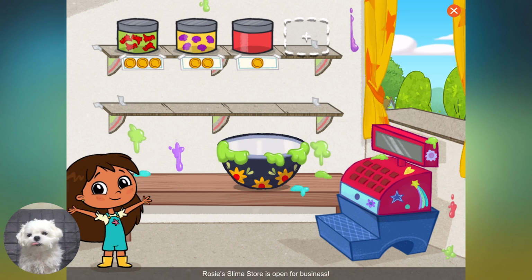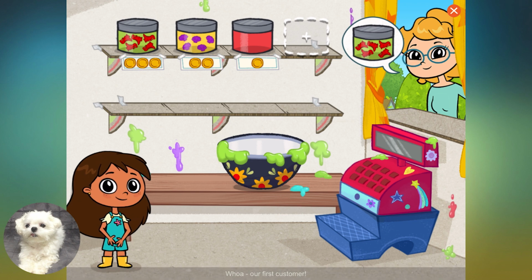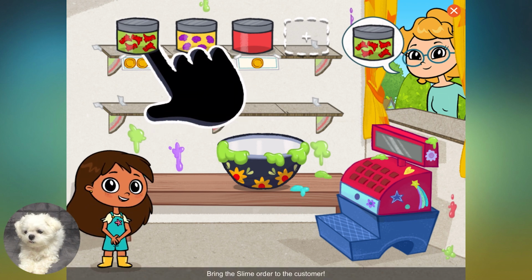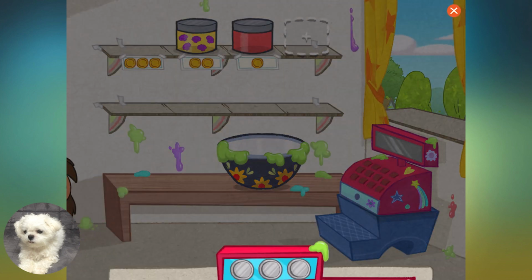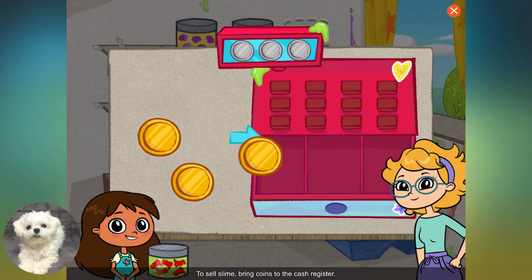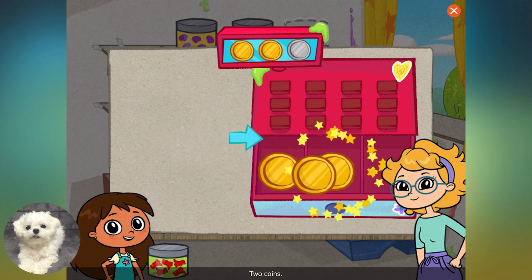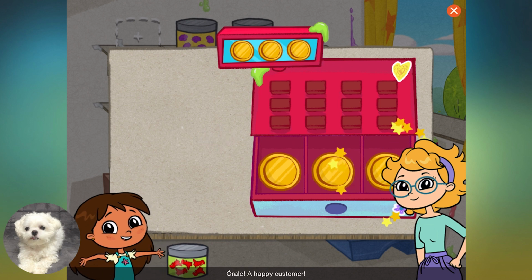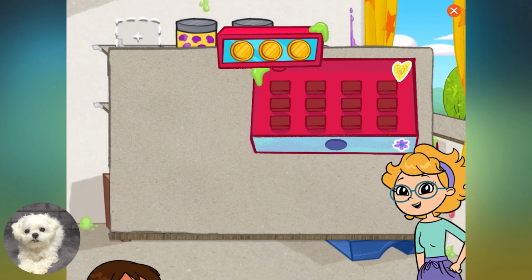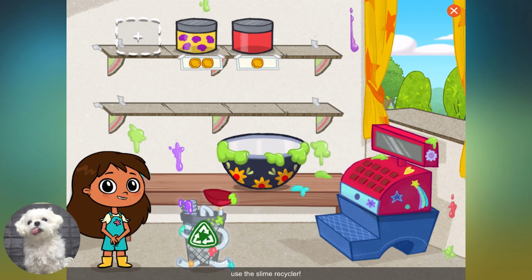Rosie's Slime Store is open for business. Whoa, our first customer. Ooh, it's my mom. Bring the slime order to the customer. Yay, it's time for our customer to pay. One coin. Two coins. Three coins. Orale, a happy customer. To make room on the shelf, use a slime recycler.